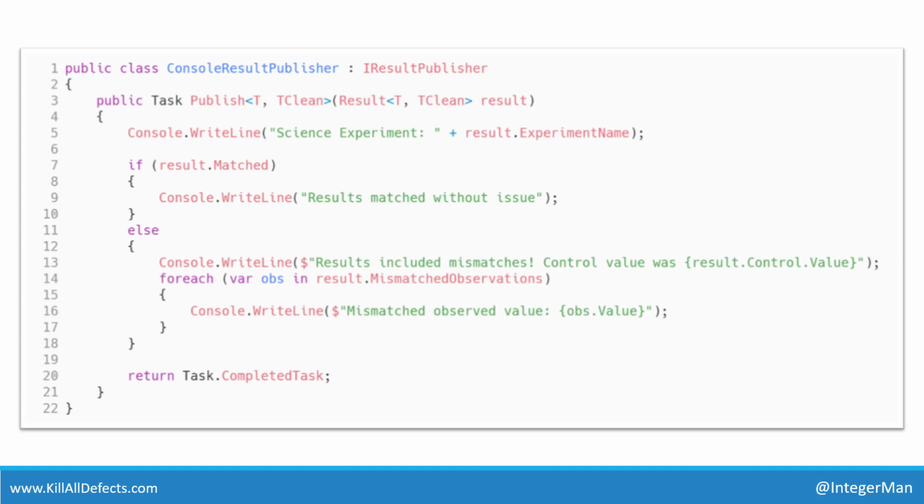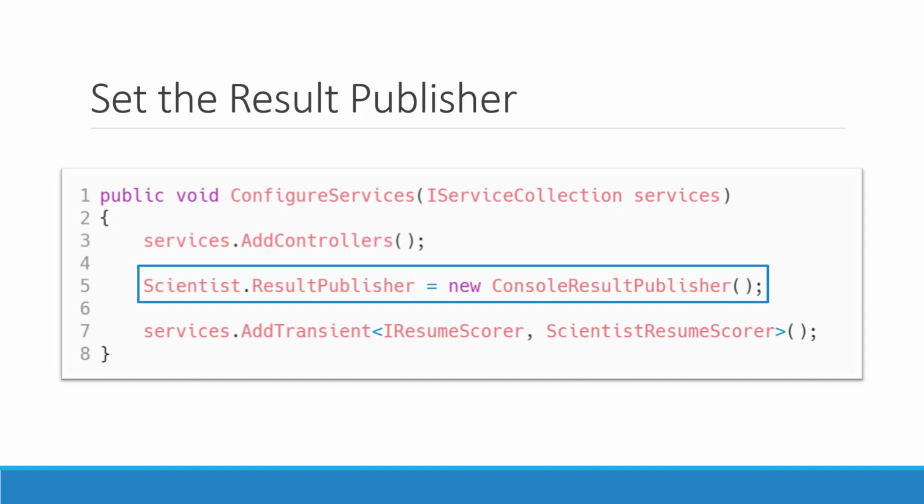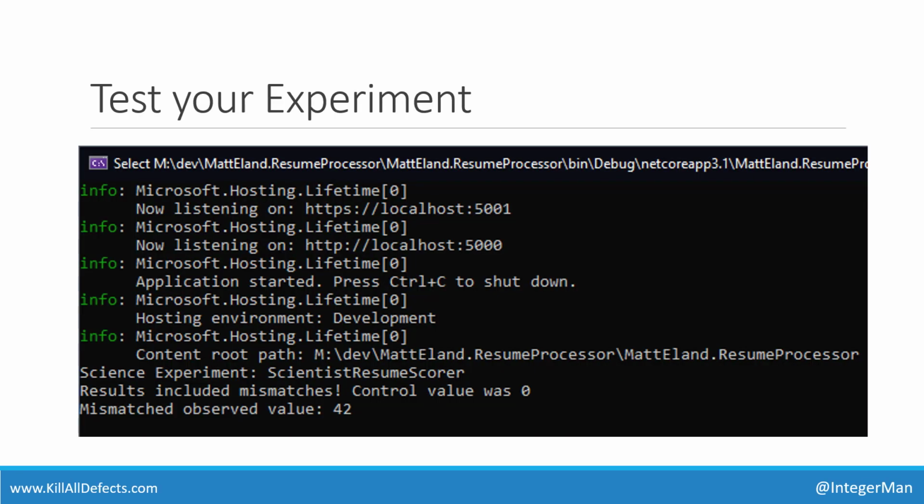We'll talk about some other result publishers later on, but let's just show you how you would work with this. So next, we're going to go back to Startup.cs where we configured the Scientist result publisher, and now we're going to say, hey, the result publisher is a new ConsoleResultPublisher. And now when we run our application, we make a request and we get something logged. We say, hey, I have a science experiment. Here's its name. This thing mismatched. The control value was 0, so this should have returned 0, but your new implementation returned 42. Like, dude, you did something wrong here. So you can use that kind of a thing, and this might not be terribly useful unless you're aggregating your logs from the console, which many people are doing actually in Docker. But this shows you at a conceptual level what a result publisher might look like.